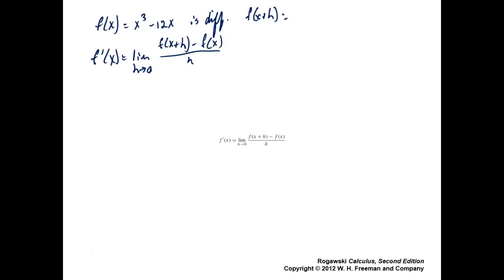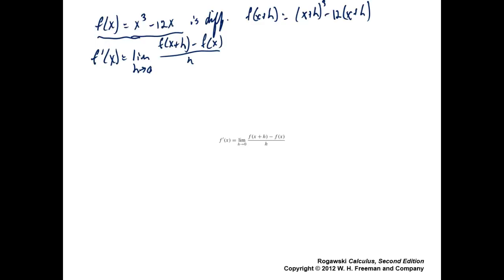Oh, big boo hiss here. What is that? F of x plus h. Someone tell me how to do it. Here's your f of x. What's the f of x plus h? Say again? x plus h cubed minus 12 times x plus h. Okay, I feel like a dentist pulling teeth here.